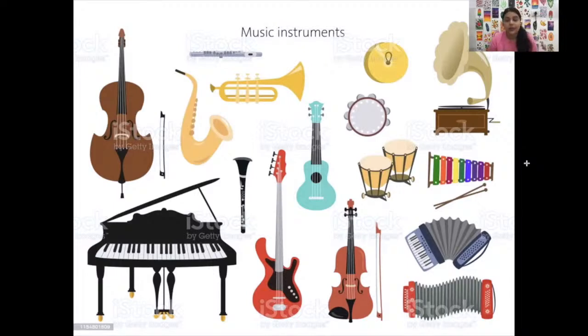Now obviously over time this changed. For example, if you look at your flute right there, you will notice it's basically a pipe which has a bunch of holes. Now the flute comes from Indian culture or Asian culture. You have Japanese culture that has it, you have Chinese culture that has it, you have different forms of flute that exist as part of our Asian culture. Now where did the flute concept come from? They used to take bones that were hollow, or hollow wood, and create different holes. When you blow air in it, you automatically get a sound.